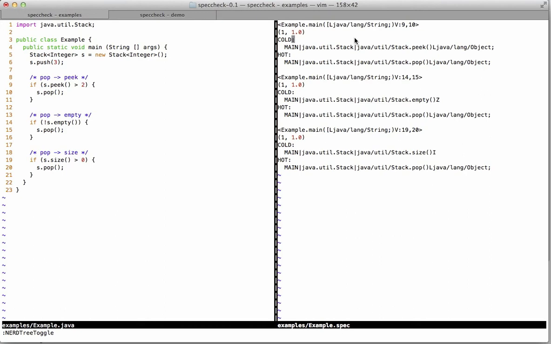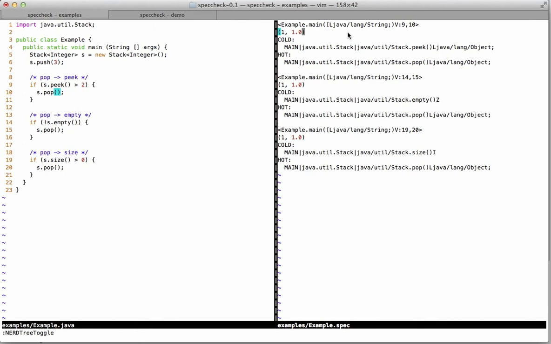We can first specify the three specifications in a file, each separated by a blank line. Each of the specifications comprises these components. The first line is the file name and the method name in which the specification resides. It also consists of the source line numbers of the elements of the specification. Here is the contains and the pop at lines 9 and 10.